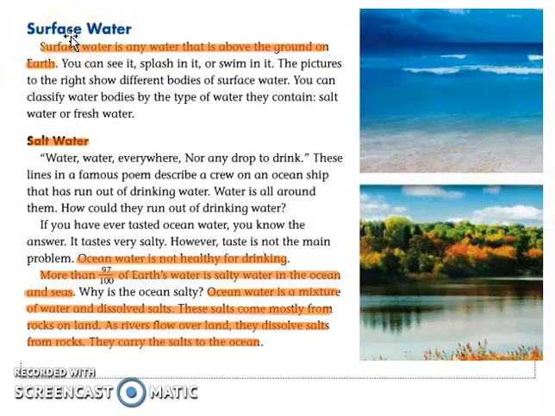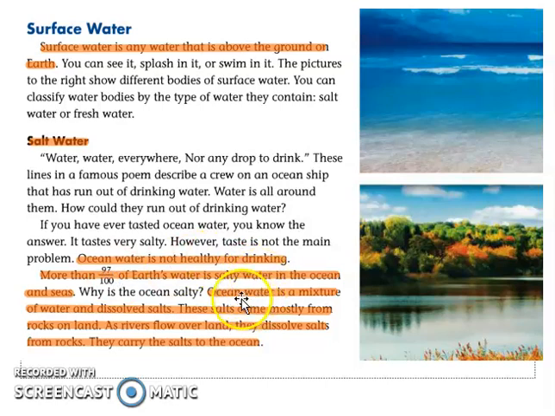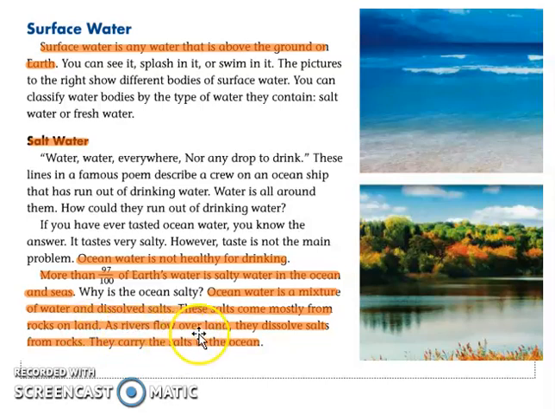When we talk about surface water, we are talking about the water above the ground on Earth's surface. An example of surface water is salt water. Salt water is 97% of the total water. Salty water is water with salt, and the example of that is the ocean. Ocean water is a mixture of water and dissolved salt. This salt comes mostly from rocks on the land. When that salt dissolves, it mixes with water. As rivers flow over land, they dissolve salts from rocks and carry the salt to the ocean. That is also the reason why the oceans and seas are salty.